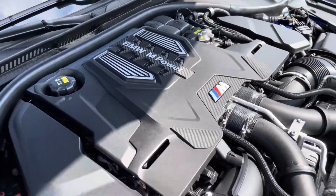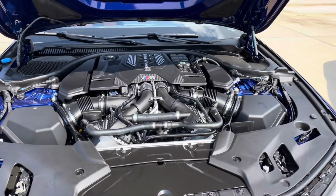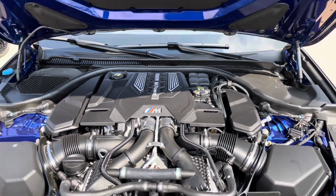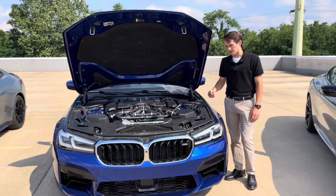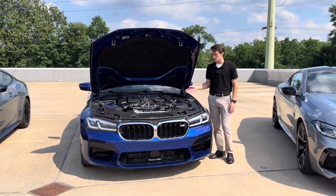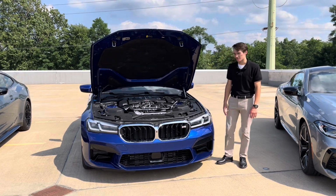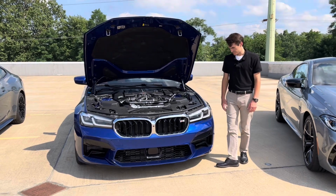Now, something interesting about the S63 as opposed to the S58 is that the bore is 89 millimeters and the stroke is 88.3. So it is very nearly a square setup. However, it's actually over square, which is obviously in contention with the S58's under square design. So in theory, you would say that the over square design revs a little bit higher. It doesn't make quite as much torque. BMW has tuned it in a way that kind of negates that. And, you know, if we don't want to split hairs, it's pretty much a square engine. It's 0.7 of a millimeter that makes it over square, so pretty much a square engine design.